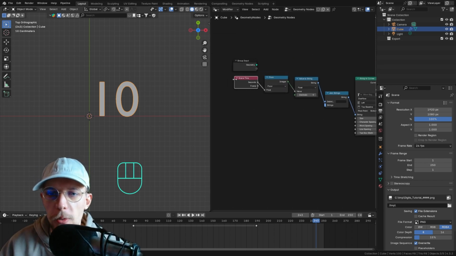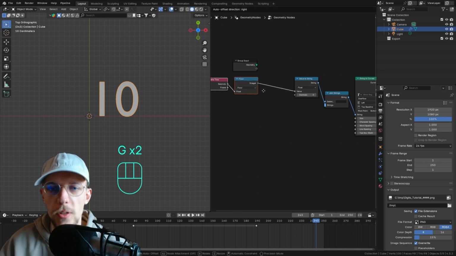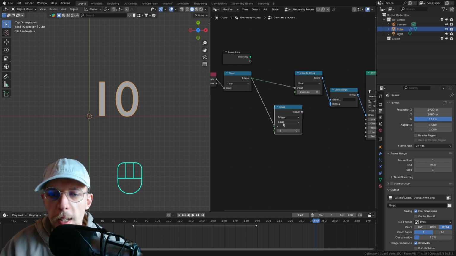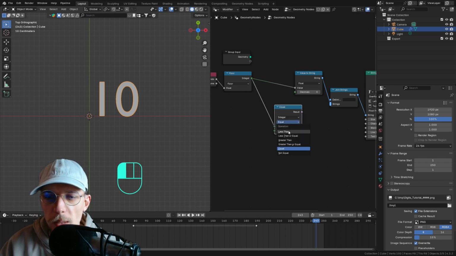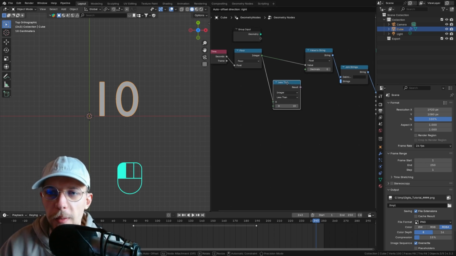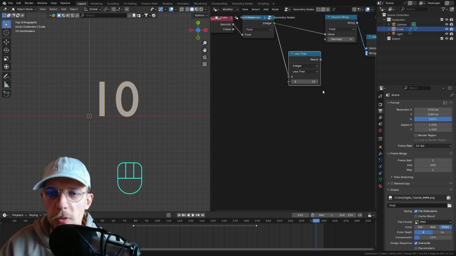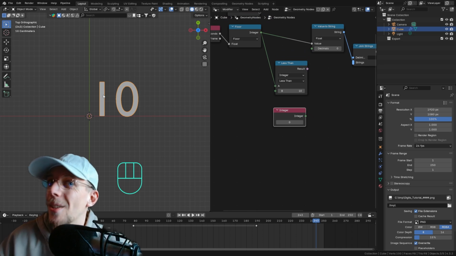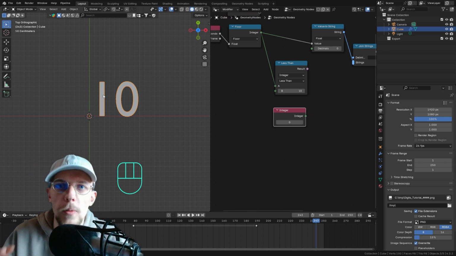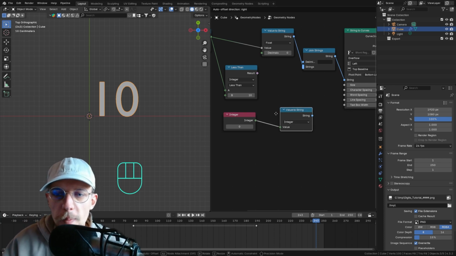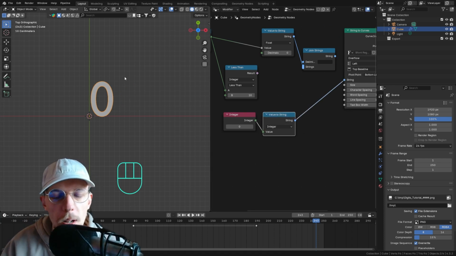Well, this floor value here is going to set our integer for the time, and we can do a little compare node. If this is less than 10, let's set this to 10, we can add a string value. So let's do Shift-A, an integer, set to 0, because we always want to add that 0 in front, which is just a 0 integer that we convert to a string. So let's set this to value to string here. Now we have that 0, always 0.